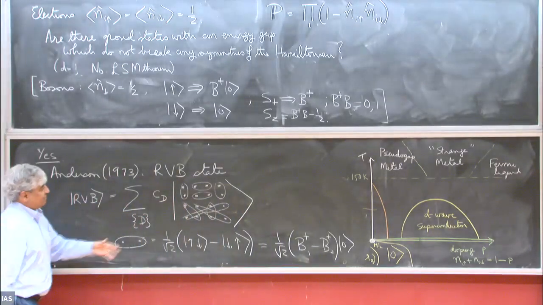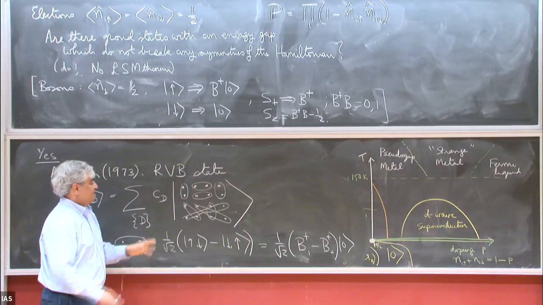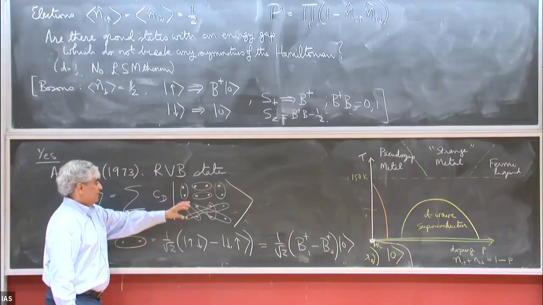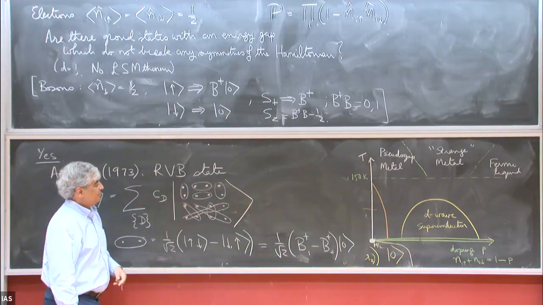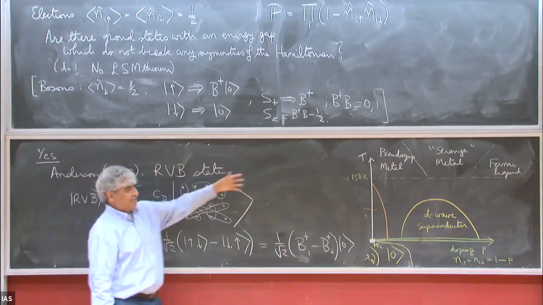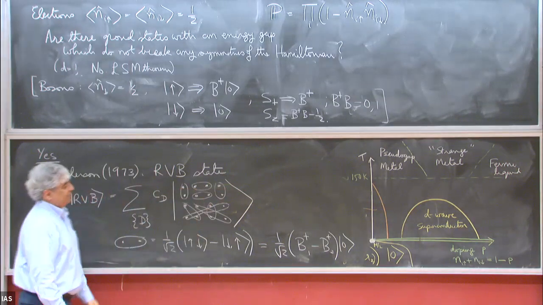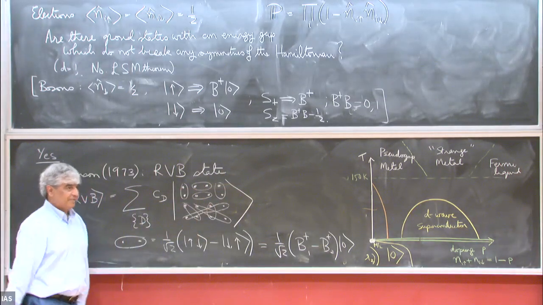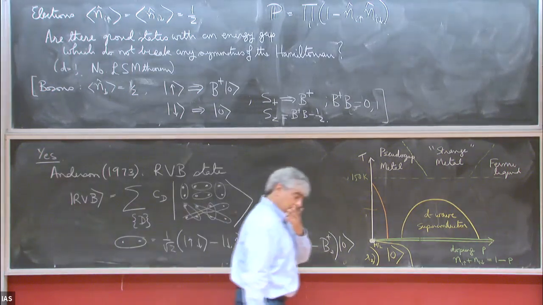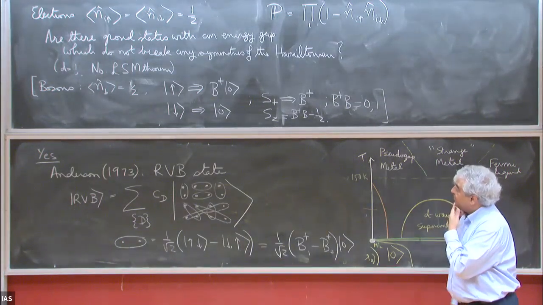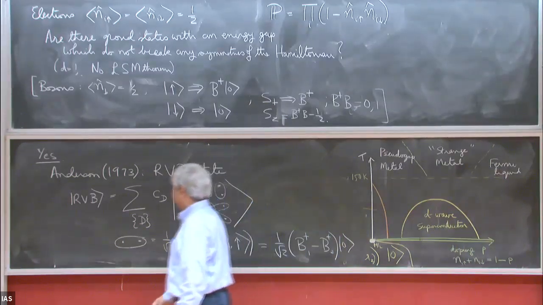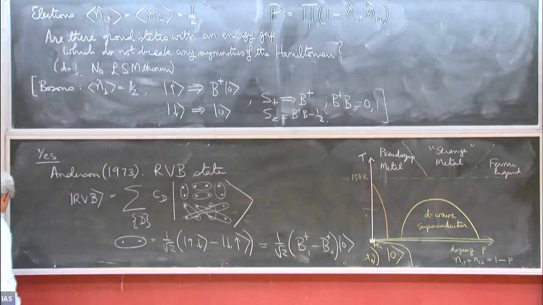Another word we use today is that this kind of wave function has long range entanglement, because these local constraints on who your partner is propagate through the entire lattice, and that leads to certain topological characteristics that we're, of course, wanting to describe. All right, but so that's the proposal in 1973.